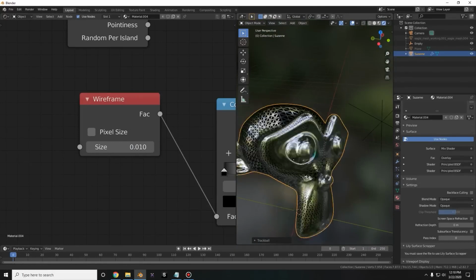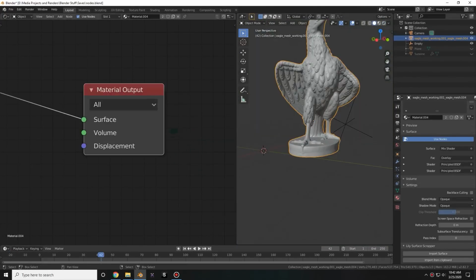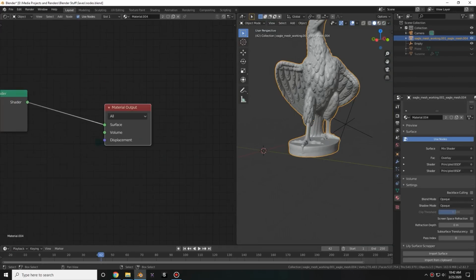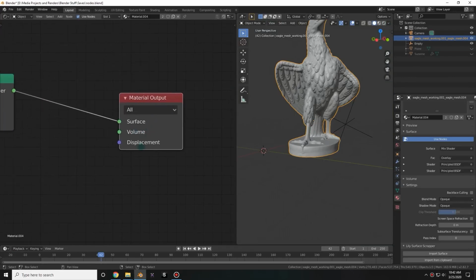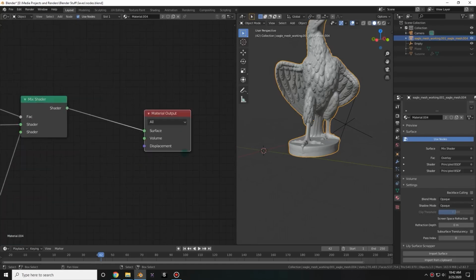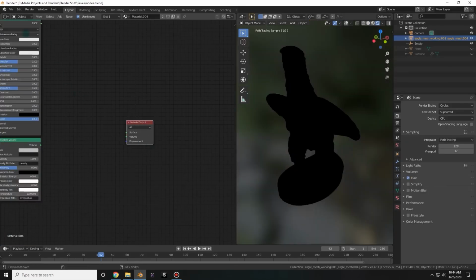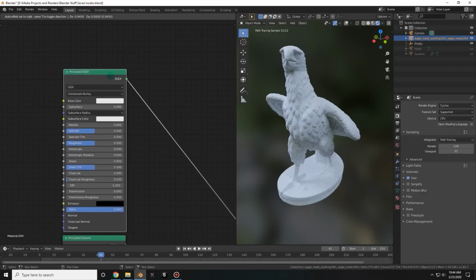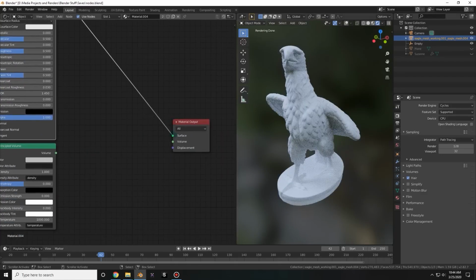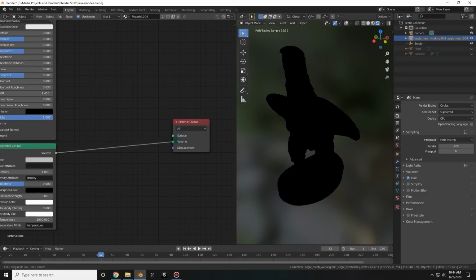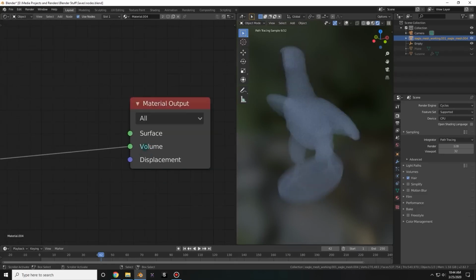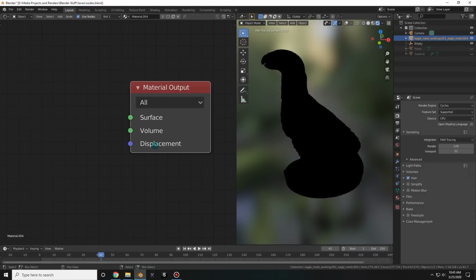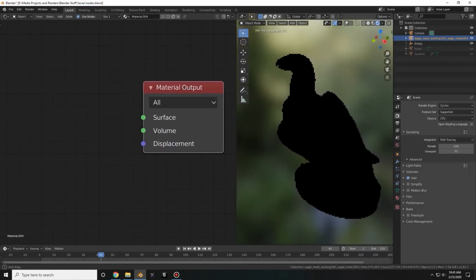Since we're working with material nodes, there's only one output node that we need to care about, and that is the material output. Essentially, this is the end product of all of the other nodes that you have in your setup. You can, of course, attach something into the surface output and use some sort of surface shader to control the way it looks. Alternatively, you can use a volume shader, which we'll get to later, and place that into the volume input. The displacement input is for when you want to use some bump or normal data.